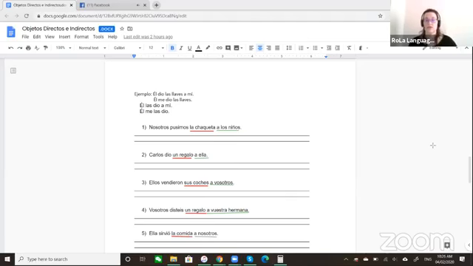So now, the next version with just the indirect replaced would be ella nos, because it's a nosotros, ella nos sirvió la comida. Now, one with just the direct object replaced. Ella la sirvió, because of la comida, ella la sirvió a nosotros. And finally, last one, is to put both of them together. So we have one with the indirect and direct replaced in the same sentence. Ella nos la sirvió. Remembering indirect always comes before direct.